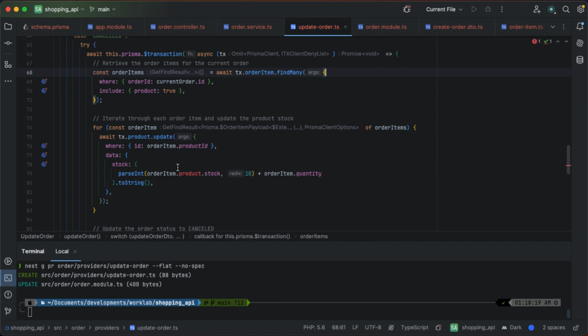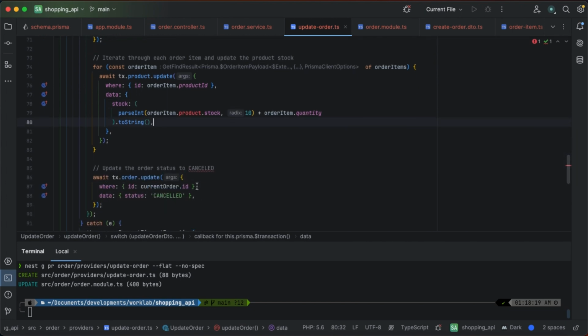So we get the stock, update the quantity, and return the quantity you ordered, so that everything is in a good state. That's why we did that, and we also update the order status to cancelled.